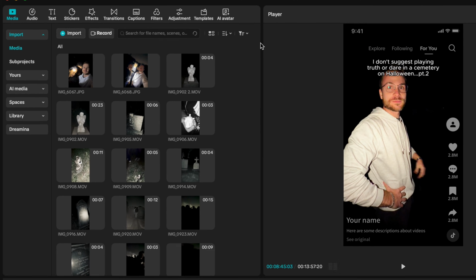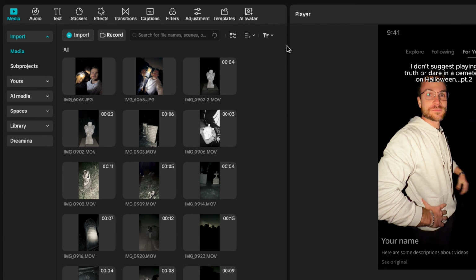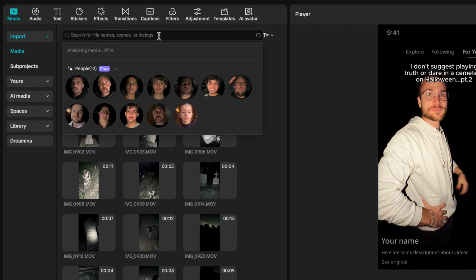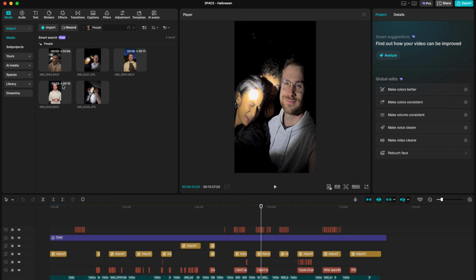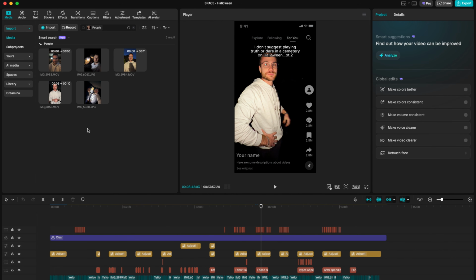If you have multiple people in the footage that you've shot, all you need to do is have them inside of your media bin, then select on the search tab, and CapCut will automatically analyze all the people within your video clips, and you can then find them. If I then click on myself, I'll find all the video clips and photos with me in them and the exact time in those videos that I feature. This makes it so easy to find specific people in their specific moments if you have a lot of clips and B-roll in your media browser.